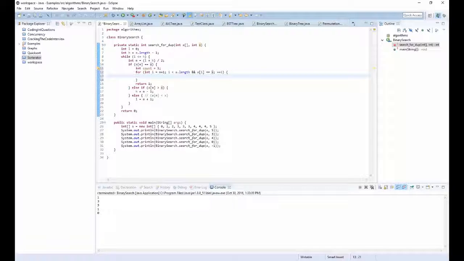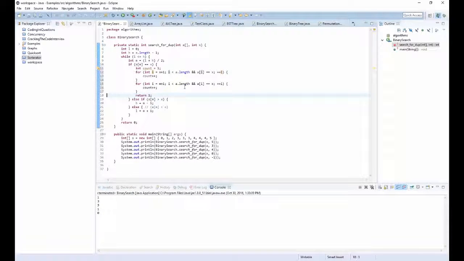Now we're going to check if the next elements are also instances of this x element. So here we increment the count by 1 every time we find an instance of the element. Now we are also going to want to do this for all elements that are previous to that middle element.